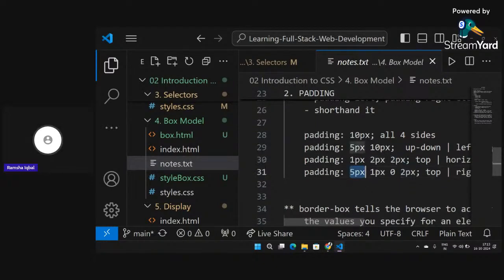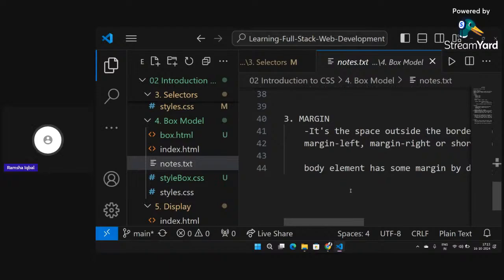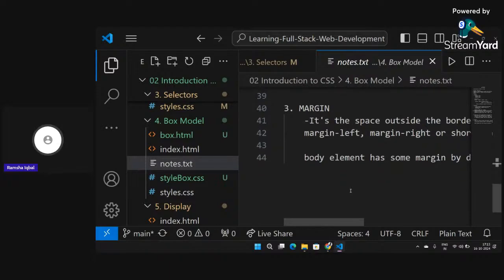And if I write it for four sides, then starting from the top, we move clockwise: 5 pixel on top, then 1 pixel on the right side, 0 pixel at the bottom, 2 pixel at the left. So this is how shorthand properties work, and they are similar for margin and all of the things.